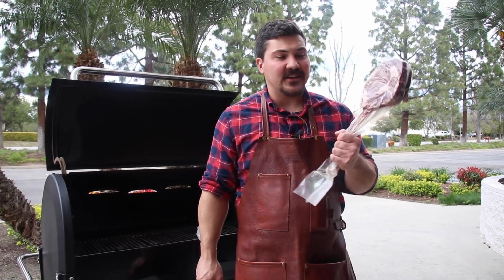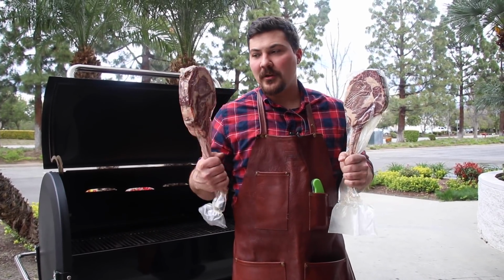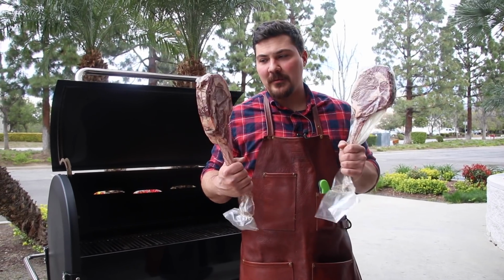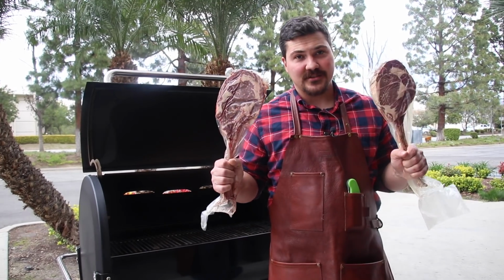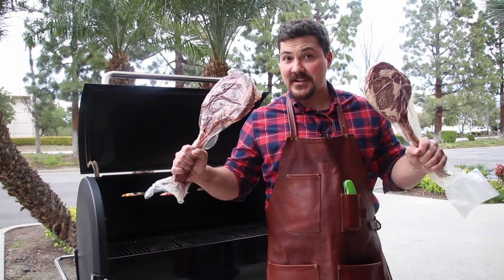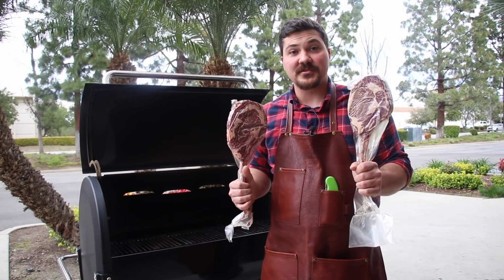The dry aged is Creekstone Prime, so top-notch stuff. Then we have West Home Wagyu, so it's a Wagyu hybrid, so it's going to have excellent marbling. So we're really dealing with top-notch stuff here. I mean, this is kind of the best quality stuff that you can get. And we're going to be trying it on the Weber SmokeFire pellet grill.